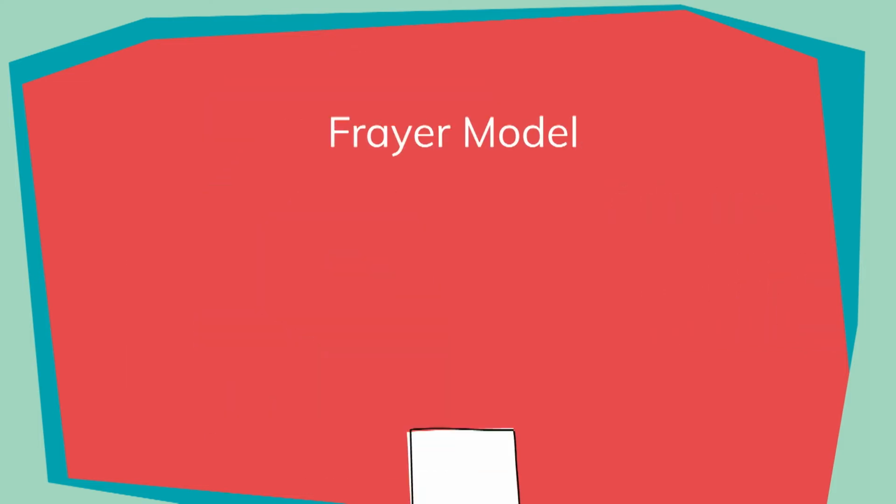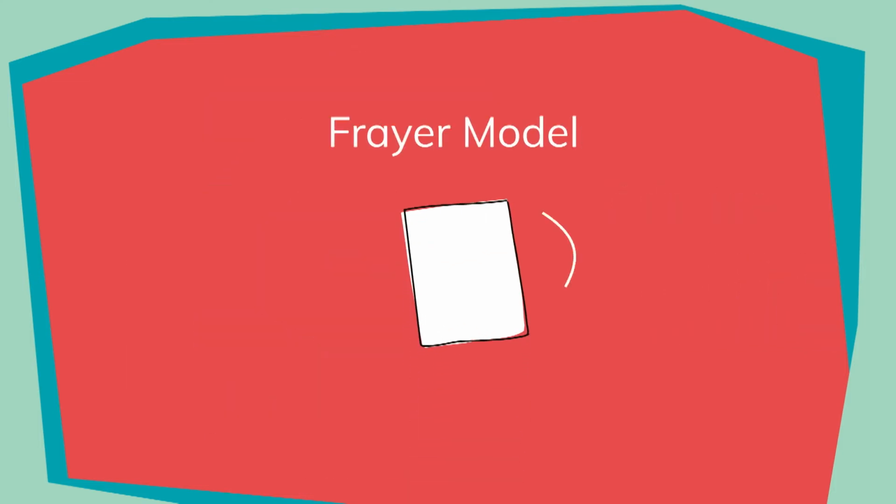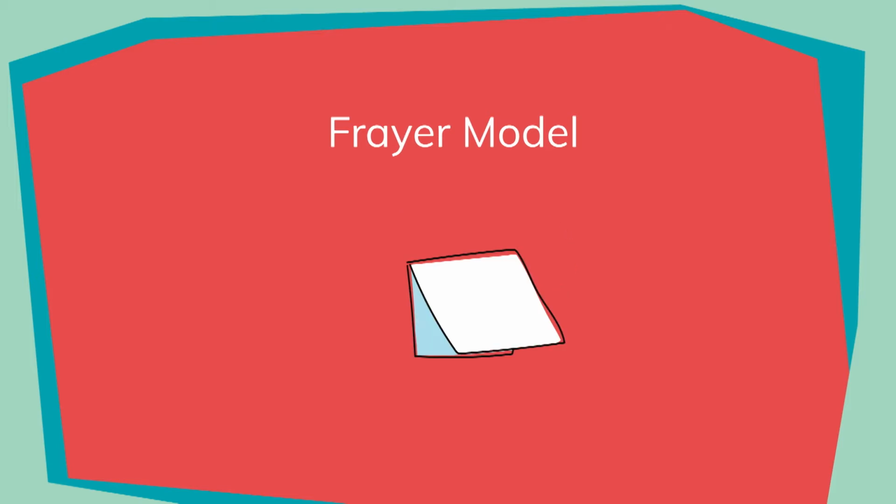Addition. We hear that word a lot, but do we think about what it really means? Let's use a Frayer model to think about it some more. Let's take a piece of paper and fold it in half hamburger style. And then fold it in half again to make 4 equally sized rectangles. Then, in the corner of our paper where all the sides are folded, we'll fold down a small triangle.